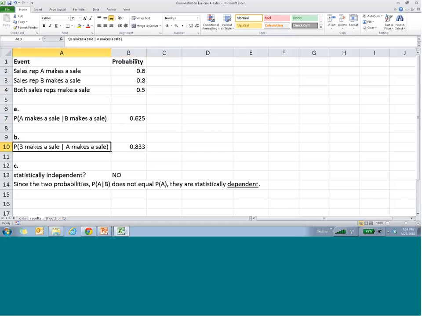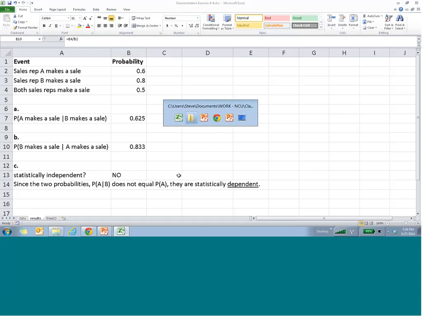Now here I flip it and do the exact same thing in the opposite direction. The probability that A has made a sale is 60%. When I divide, now I'm looking at the joint probability because both happened, but I'm throwing away the 40% probability that A didn't make the sale, because I'm already stipulating A made the sale. That's why I'm dividing it by the B2. Again, this formula is on page 123. It shows the probability of B making a sale, assuming A made a sale, is the joint probability divided by the simple probability. So 83% likelihood. Does that make sense? Okay, let's keep going.